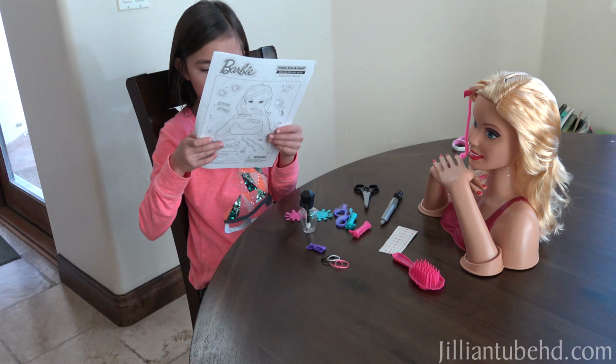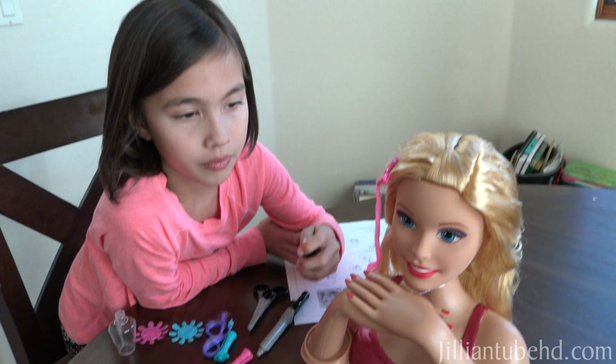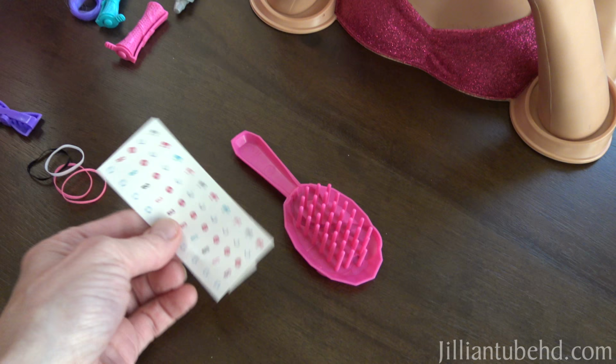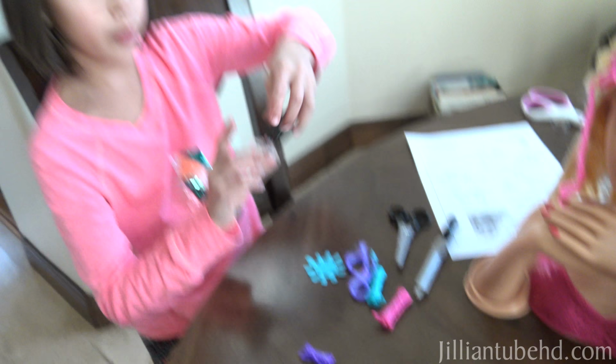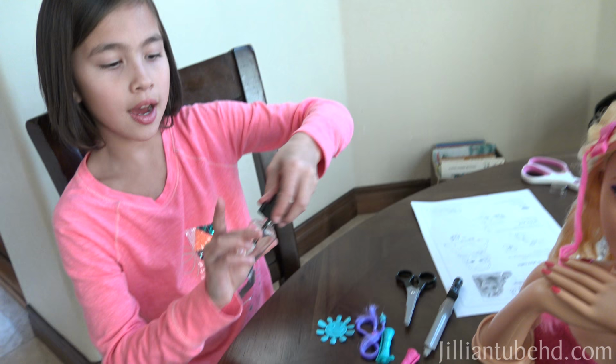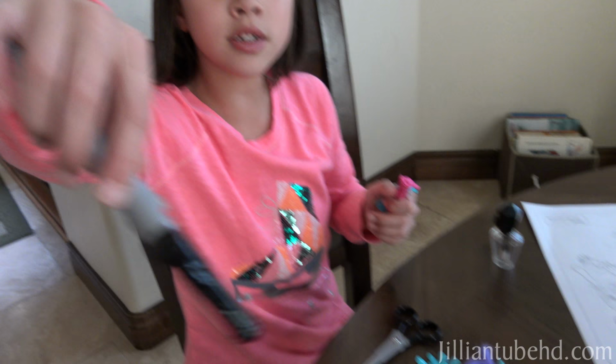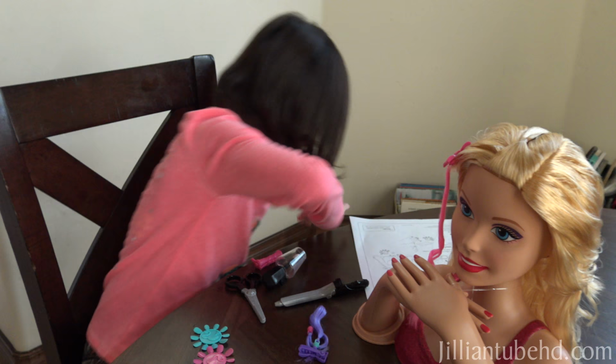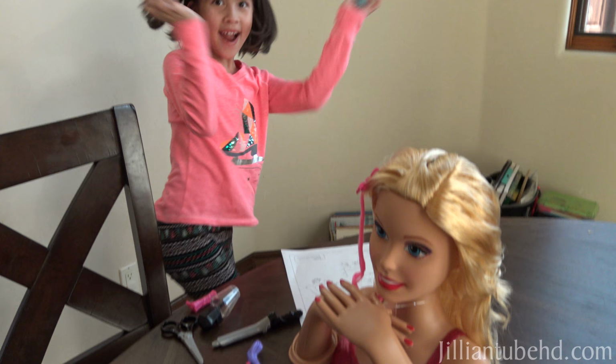So I brought some water over because she's a color-changing Barbie to put makeup on. You have stickers, you have nails, and the color-changing bottle. We have the scissors, a curling iron, two curlers, and the extensions, purple. These are nails, and stickers to put on the nails. Basically you are the hairdresser and she is your client. Get ready for a wild hairdo, because Jillian practices on her dolls all the time.